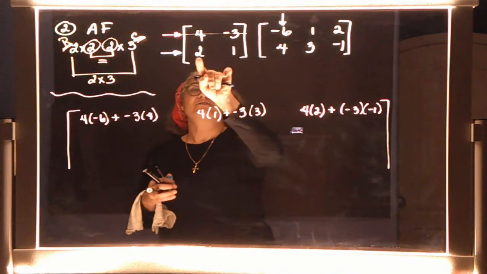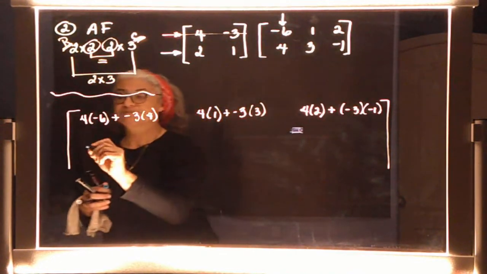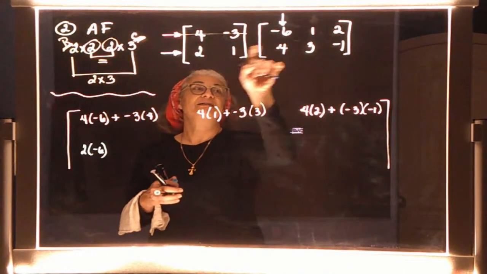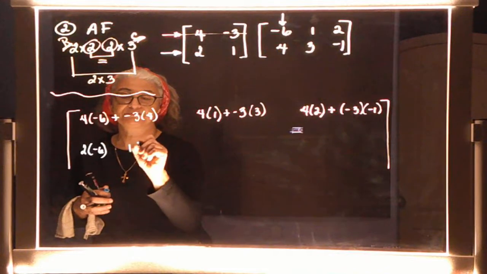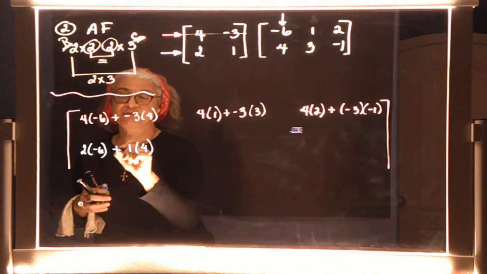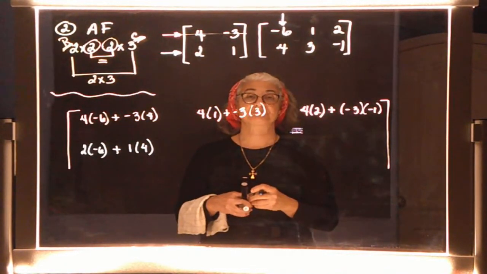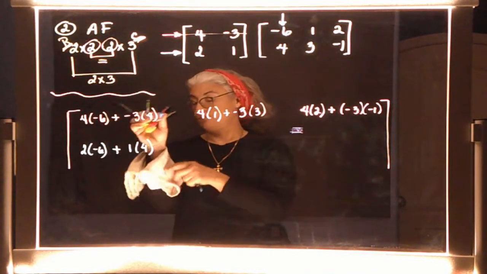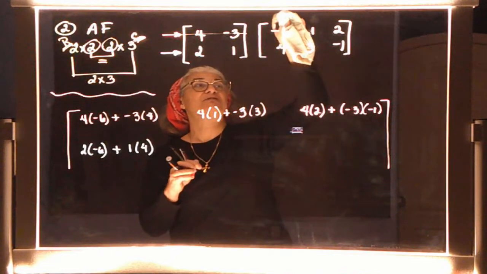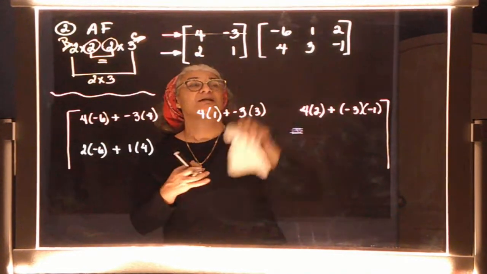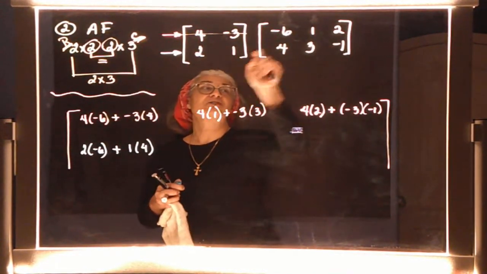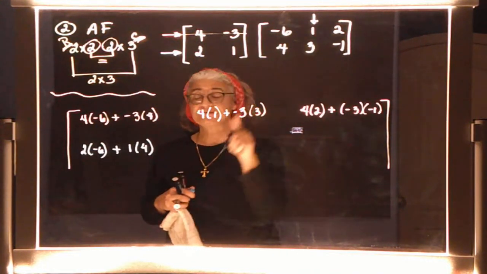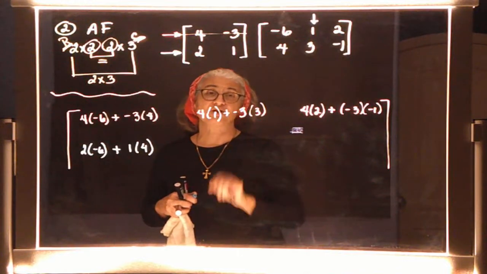Same thing. First number to first number. Second number to second number. And then we get to add them together, right? I am done multiplying the second row to the first column. And now I have to multiply the second row to the second column. So my answer goes in the second row, second column spot.